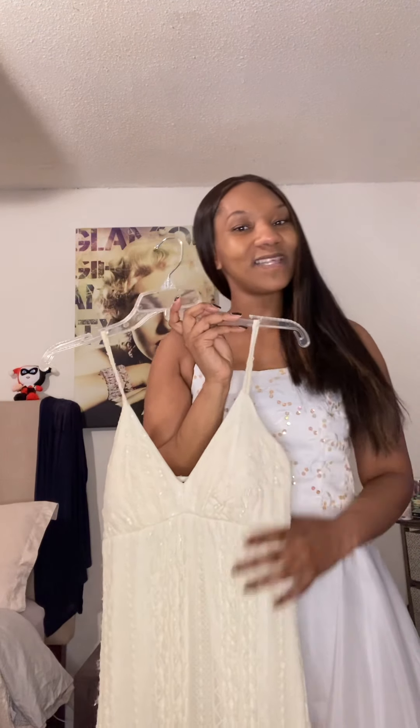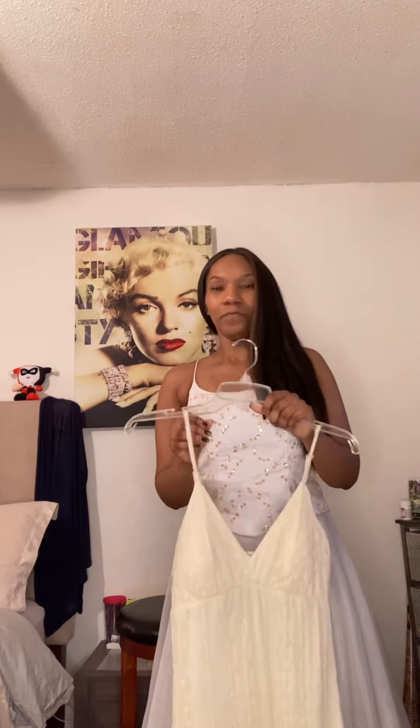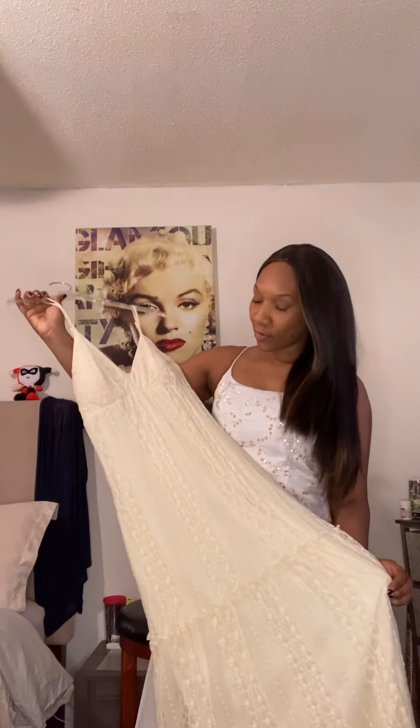It has adjustable straps, which is always nice with a top like this because you probably don't want to wear a bra with it. You could wear strapless if you wanted to, but hiding it in the back might get a little tricky. It's also got padding built in, so you don't really need one — it's made for you to just put it on and go. If you need a little extra security, you can adjust the straps and voila. Now this one isn't a true white — it's more of a cream, an eggshell white, whatever you want to call it.